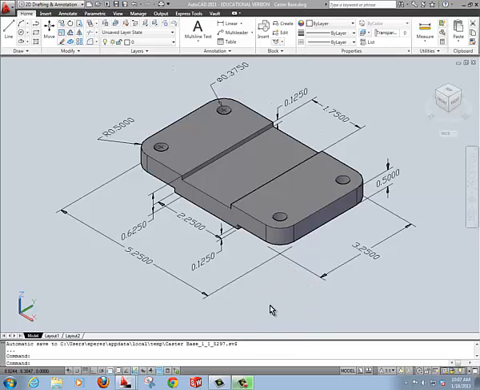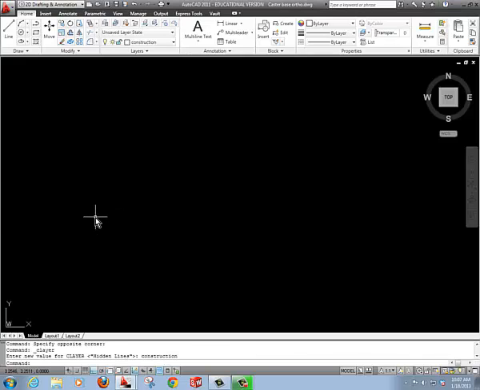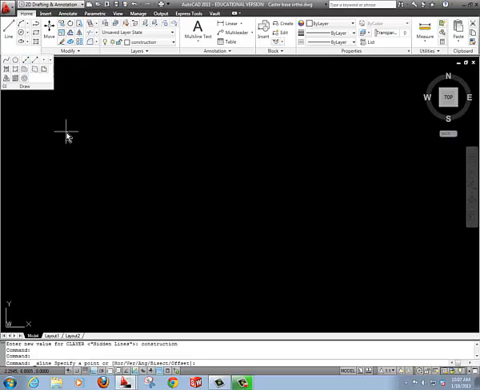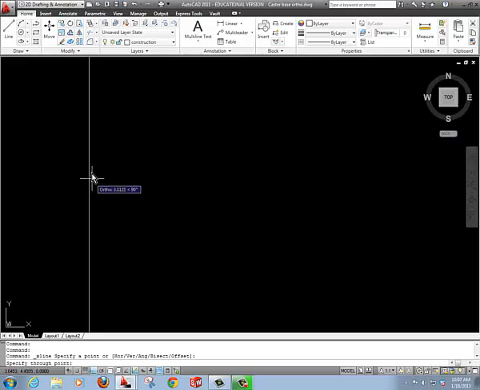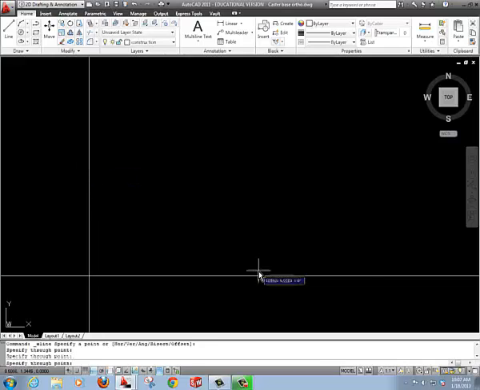And with that information, we can go over and start doing our orthographic projection from this model. First, we will draw our bounding rectangles using a construction line. We'll start with a vertical line. We follow it by a horizontal line. Now we have a vertical line and a horizontal line. An intersection of those will be the corner of our object.